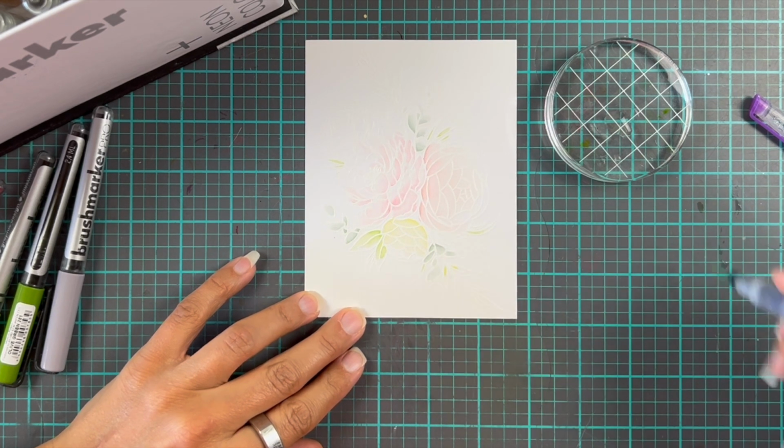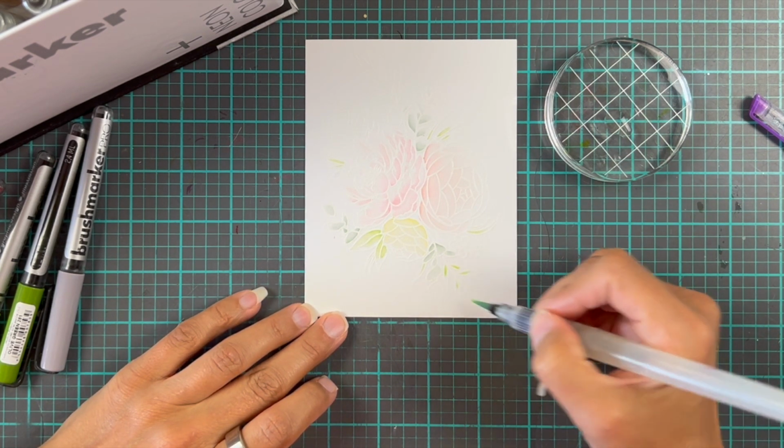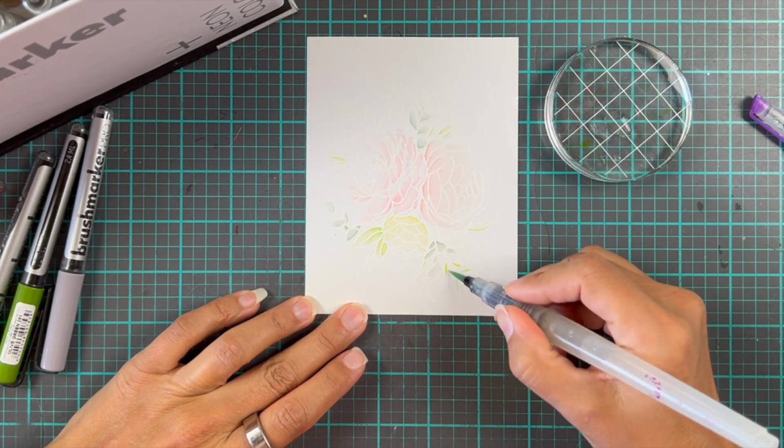So, oh, that was yellow. Okay, no, we need green. We need green. There we go. Oh, okay, I'm doing it now, aren't I? I'm dragging out the color a little bit too far.